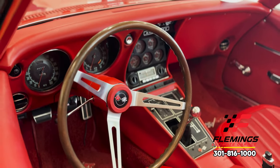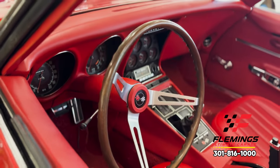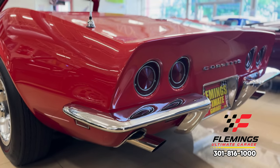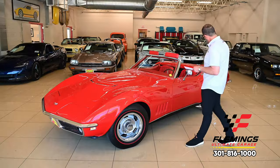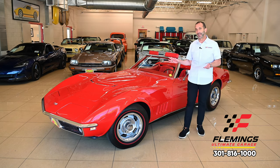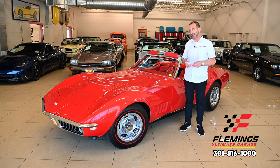If you want a hen's tooth — the rarest of the rare — this is it. And you want the power? This car, when I say fast, I don't know how these tires don't scream just sitting there doing nothing. That is the kind of power delivery that comes out of here. It is some kind of special, let me tell you.